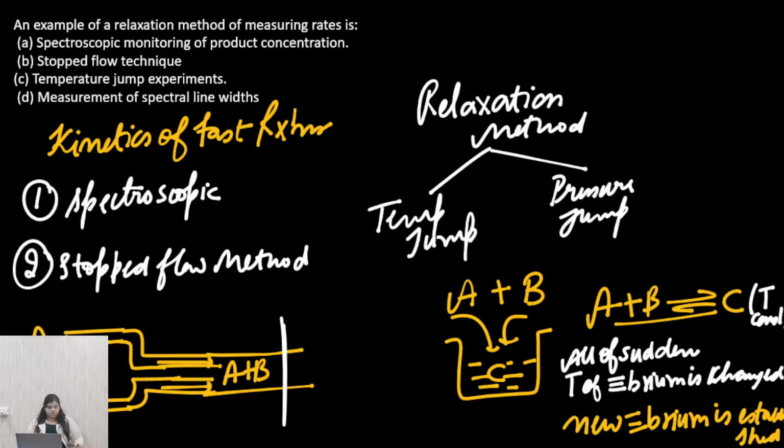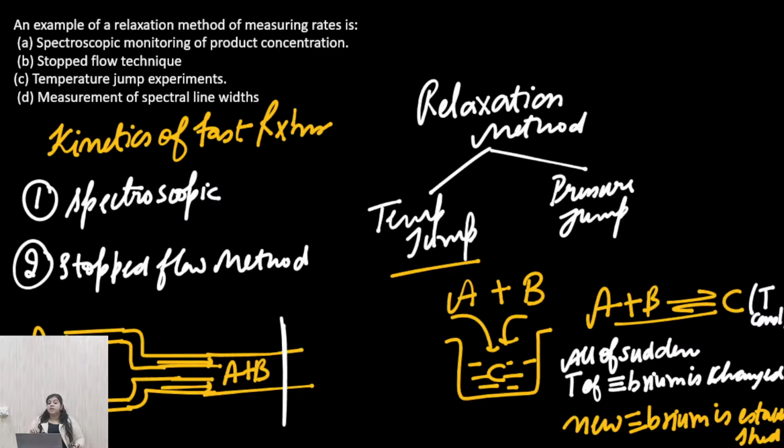It is used to study the kinetics of fast reactions. Okay, so like the temperature is changed all of a sudden, in a similar way you can change the pressure of the equilibrium. So with these reactant species, product was being formed and equilibrium was established at a particular pressure. What you do is, all of a sudden you change the pressure of the equilibrium, right? So that equilibrium will be destroyed and a new equilibrium will try to form. The time gap between them will be the relaxation time.